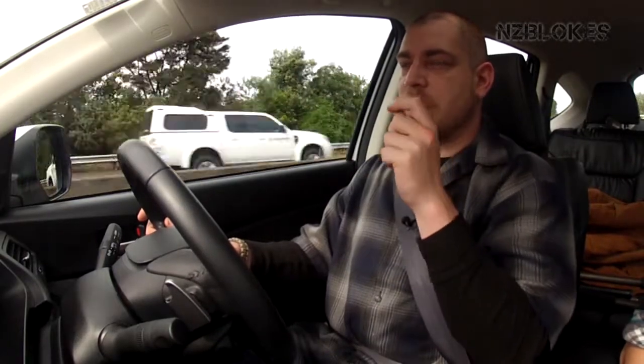I think the thing about this car is that there's a saying, a jack of all trades and a master of none, and I think that this is pretty much what this is. So far it seems to have done more or less everything we've wanted to if we had a tow bar. Alas, it's not really amazing at any of them. So I guess where I'm coming from is if you want to be able to do a bit of everything, yes, this is a good car, but don't buy the 4-wheel drive. Get the 2-wheel drive and spec it up because you'll save a bit of money.